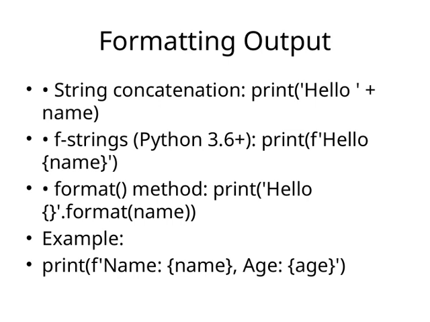This is a versatile way to format strings, especially when you have multiple variables. You write print hello, format name, and the curly braces act as placeholders that get replaced by the arguments inside format. To illustrate this more, consider an example where you want to display both a person's name and age. You could write print fname, name, age, and it will neatly print both pieces of information in one line. All these methods are useful, and choosing between them depends on the context and your Python version. They help make your output more readable and dynamic, which is essential for creating clear, professional programs.